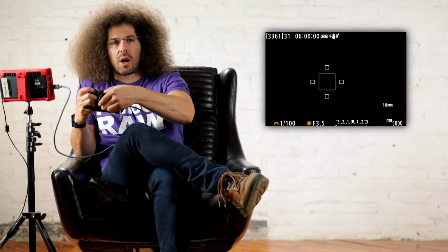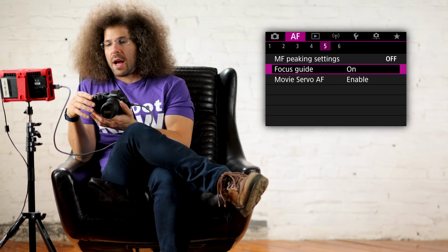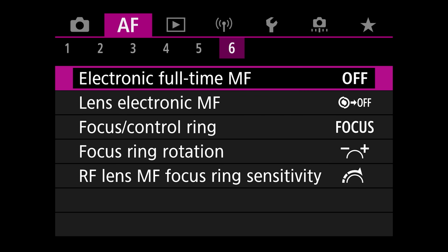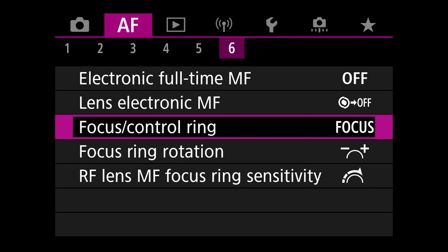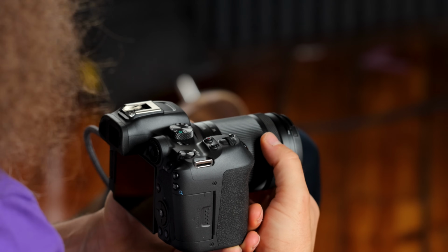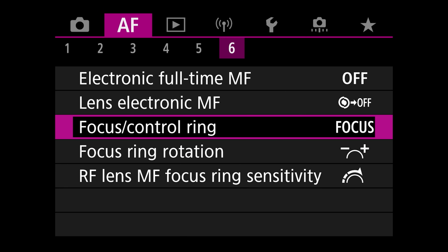That's something I would turn on if you're going to be doing manual shooting, which I haven't shot manual in years at this point. Number six, we've got electronic full-time manual focus. I leave this off. Lens electronic manual focus, it's off just like this, I leave it. Next up, we've got focus control ring. Currently it's set to focus, so this is the focus ring right here on the end. I can control that. That's gonna control your manual focus. But again, I don't shoot manual very often.